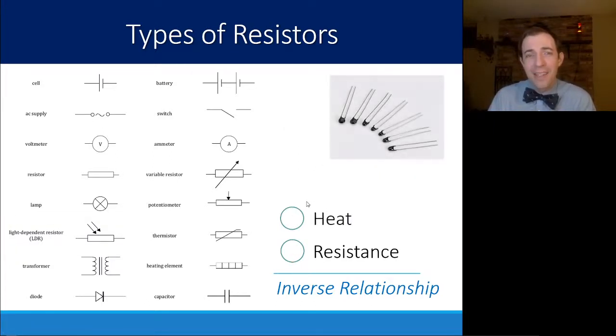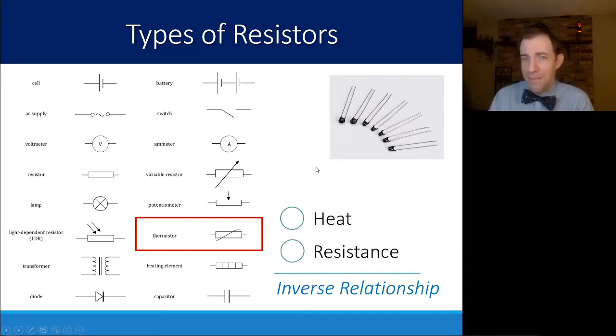If we look at something called a thermistor here, it has a very similar sort of situation. It's an inverse relationship. This is what it looks like here. You probably have a thermistor in a digital thermometer. It's a way of easily measuring what the temperature is because the resistance changes according to the temperature. If you have high heat, the hotter it is, the smaller the resistance is on this thermistor, and since it's inverse, vice versa. So the lower the heat, the higher the resistance.